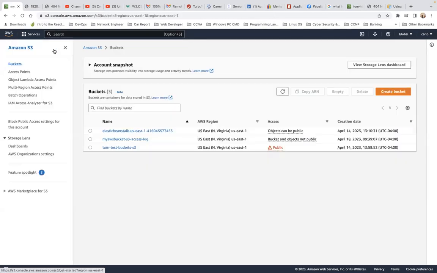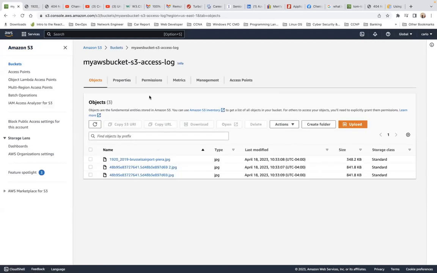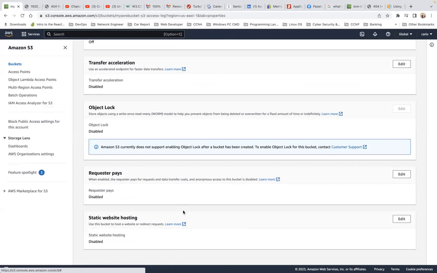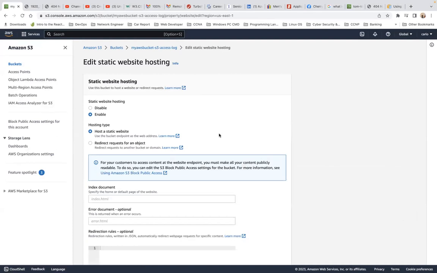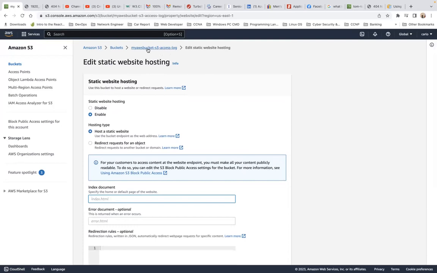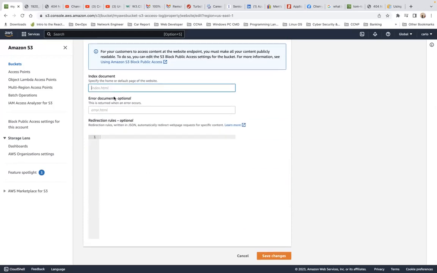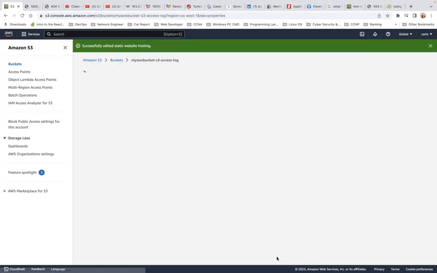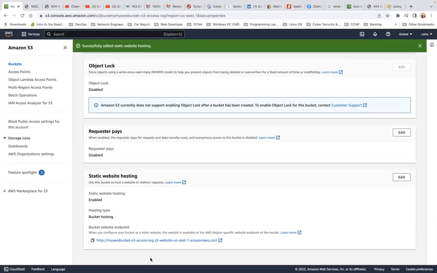Let's click on the bucket. It's back to this. Let's go on Properties. We scroll down. We've got to enable the static website. Let's use index.html and then we save that, right? So we can get a URL. As we scroll down, now we have it. Let's click on it and see what's going on here.